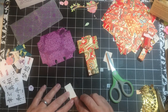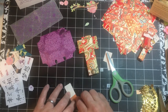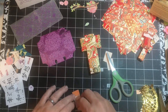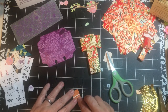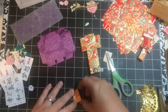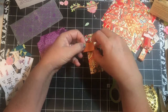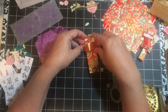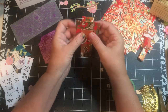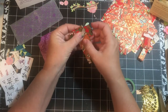So on this particular one, we're going to come almost to the inside because I should have cut it to be that long. Okay, so there. Now we go ahead and attach it in there. And there's our sash. The sash is the very important part of the kimono.